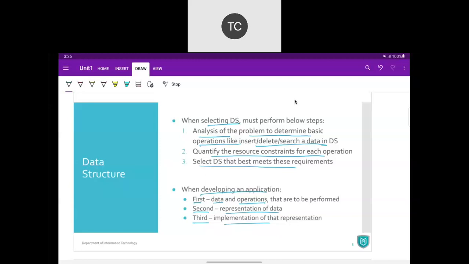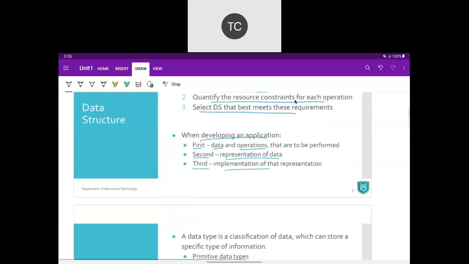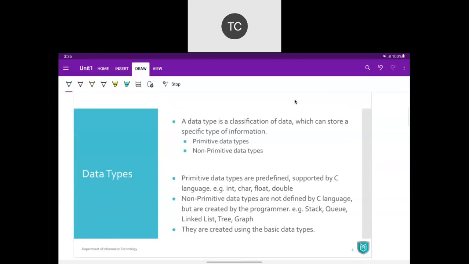Now once you have data, once you have the operations, then you can think data structure. That comes under how. How am I going to perform this? So data structure decide करूंगा, then उसके लिए code लिखूंगा, right? Go this way and I'm pretty much sure it is always going to help you. Never start coding directly. Now, when you say, okay, I'm going to select some data structure, then that data structure will require a data type.